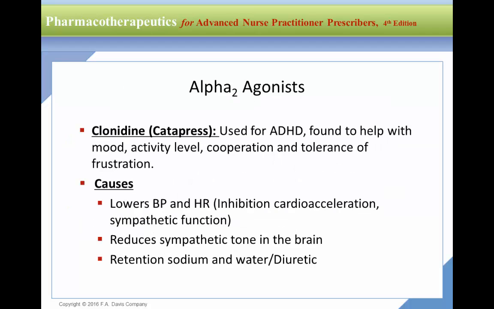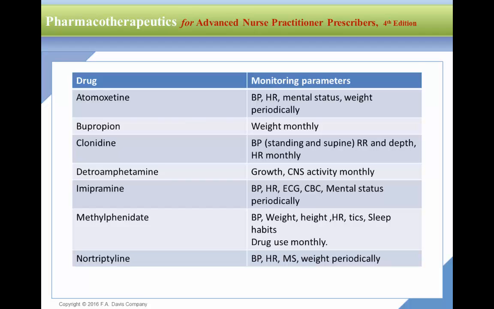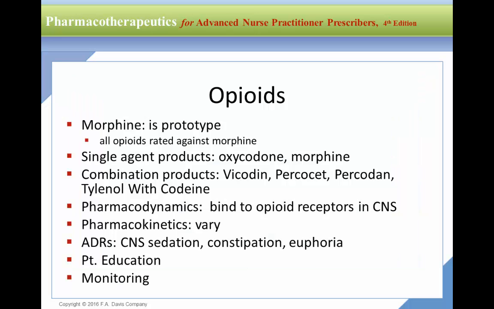What else can you use for ADHD? We already talked about alpha-2 agonists, the off-label treatment for ADHD with clonidine. And you already remember that the major side effects will be hypotension, mostly orthostatic hypotension, and also retention of water, edema. That's the reason why you should use it with diuretics. So these are the major side effects that you must control: vital signs, EKG, and in the child as well, of course, growth and development.